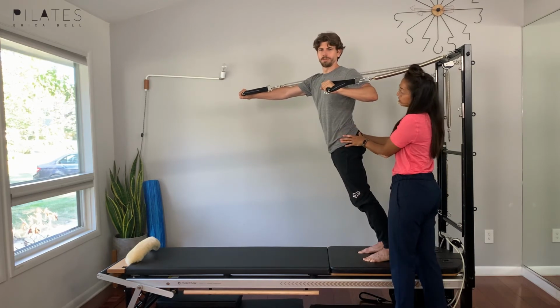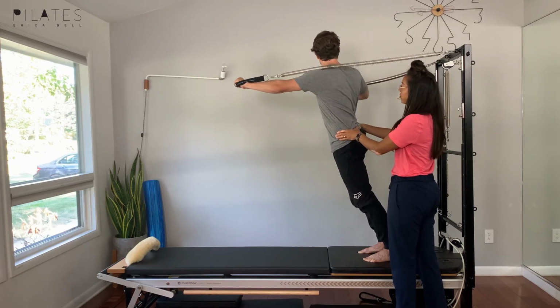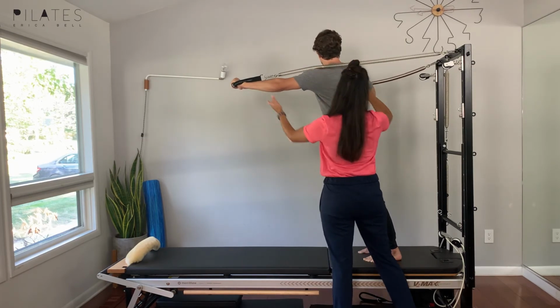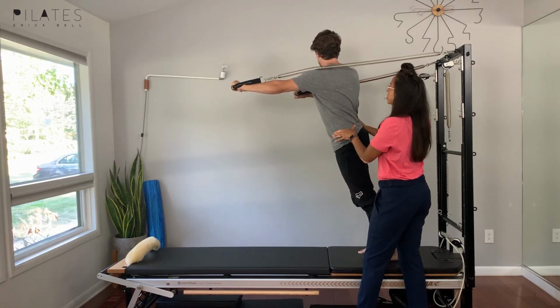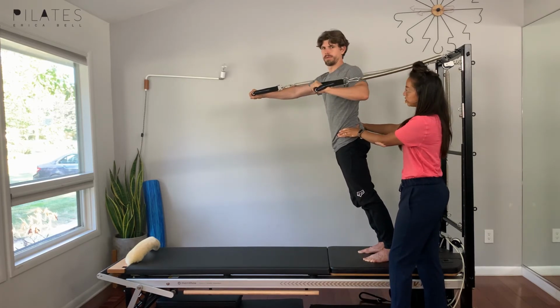So you've got a gentle engagement of the glutes to keep the hips square. Now you're going to press that arm back out. But I want you to stop in the middle. So, wait. Keep this arm here. Reach it longer, as you pull that one back. Now, press the right arm forward. Return to center with your body. Now, pull the left elbow back. Reach the right arm forward in line with the shoulder.